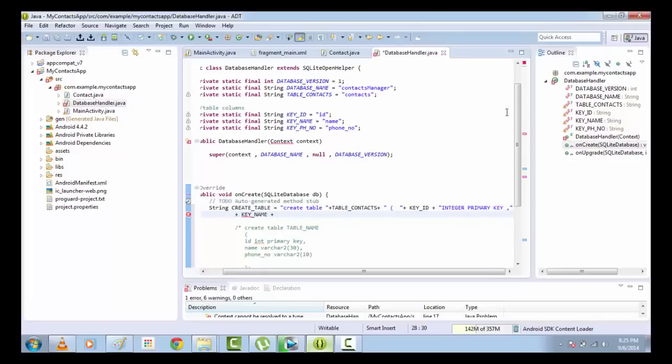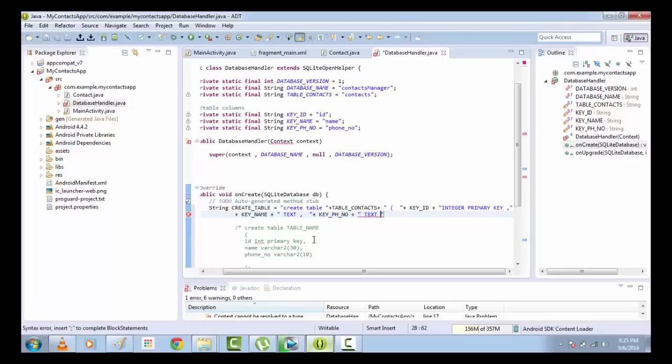then its data type is varchar 2, that is text. You can also write text, so text, comma, and after that phone number, so key phone number, text, there is no comma.